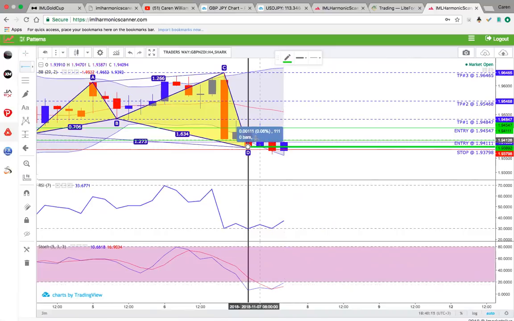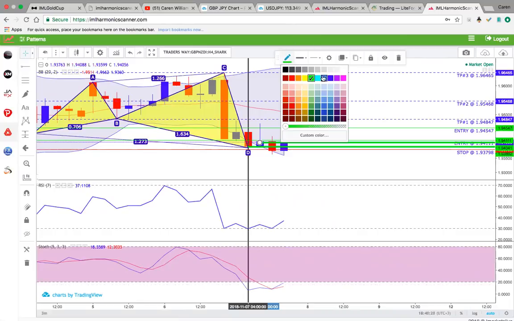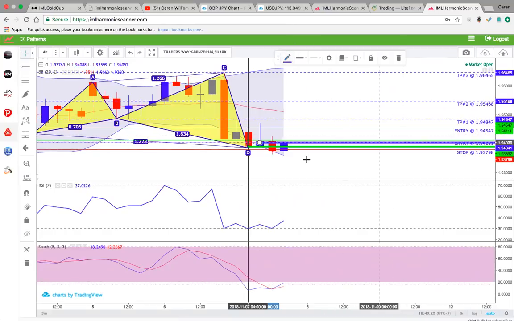Just give me 2 seconds, I'll change the color. So we caught our 10 pips right there on that blue line. We would have entered here on the green, taken our take profit on the blue line here. That would have been our 10 pip take profit that we would have modified in our MetaTrader 4, right? And you would have caught that in one candle. In one candle, right? So if you notice here how the harmonic scanner called this for a buy.